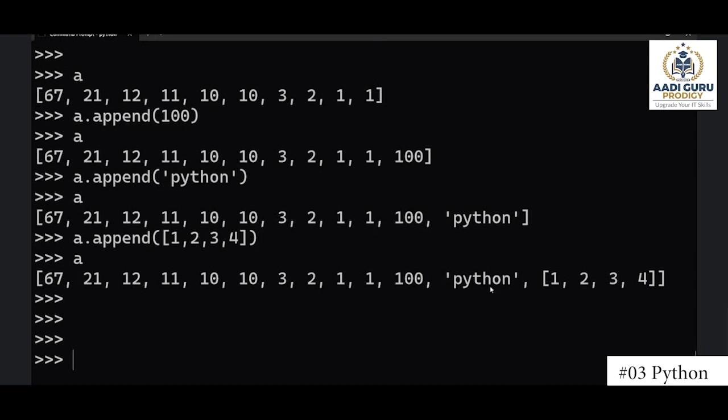So now, if I do a.pop, then what will happen? If I do a.pop and I'm not giving any index number, then what will happen?